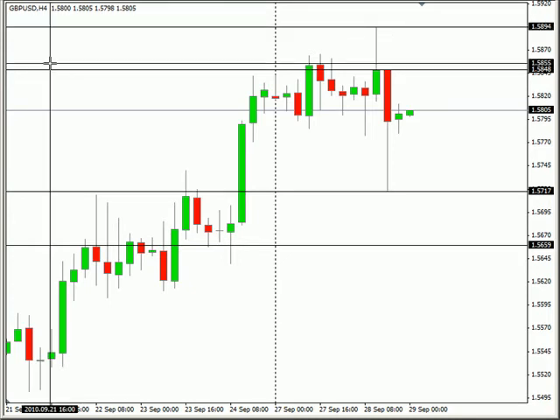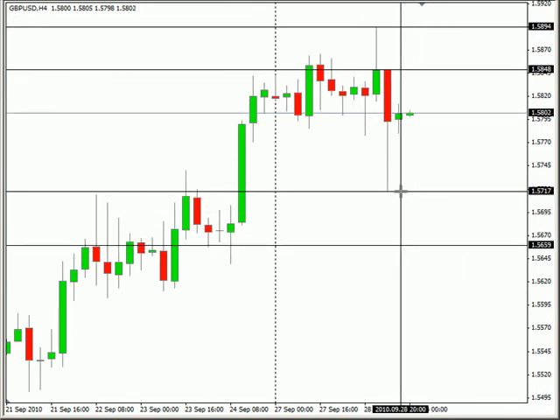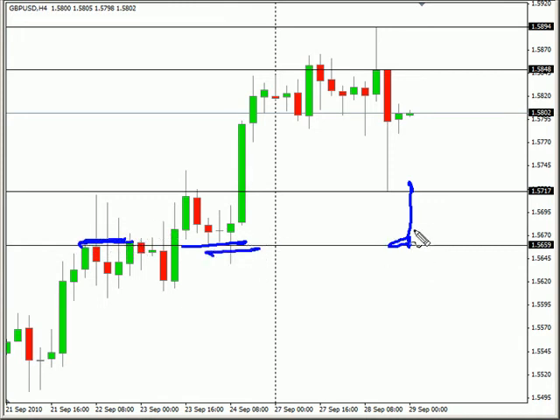We have a potential buy to the upside for about a 45 to 46 pip move. If we come on down to this area, and if it continues lower and maybe breaks on down and hits some previous areas of support and resistance here, we could grab 50 or so pips.